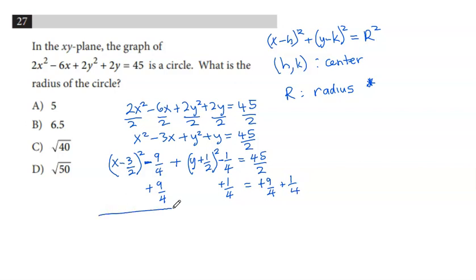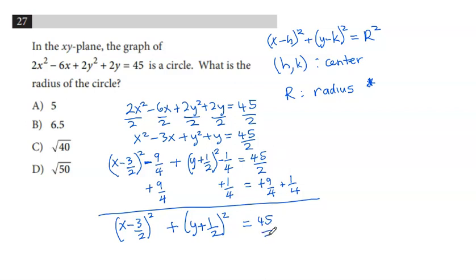All right. So on the left-hand side, I'll have x minus 3 over 2 all squared. And then these two neutralize each other because there's a minus and a plus. And then I bring this plus in. I have y plus half all squared, right? Minus quarter plus quarter neutralize each other. So I move on to the right-hand side. I have 45 over 2. And then I have these two other additions that are here.